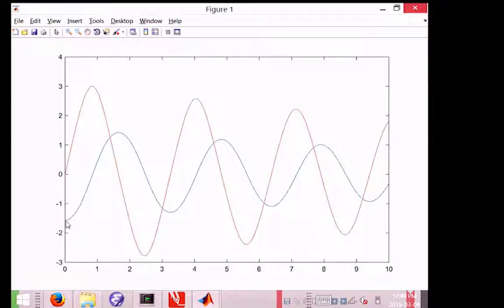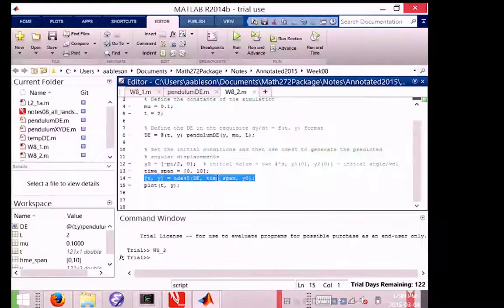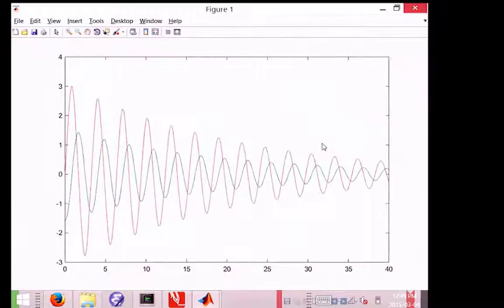And what we see is, in fact, what we just predicted. We start at negative pi over 2, which is around 1.5, 1.6. We go up to here, which is a little lower than that, and then we see these swings gradually fade in amplitude. We can find more of this by increasing our time span to maybe 40 seconds. Those would be 40 seconds because we used units of meters, all the usual acceleration units. And there we can see the gradual diminishment because of friction in the amplitude of our pendulum's oscillations.